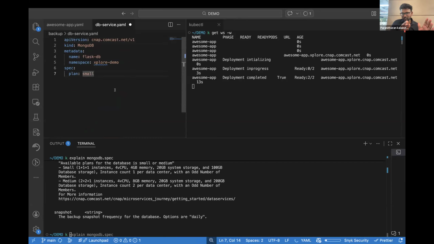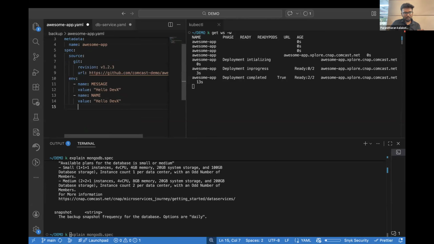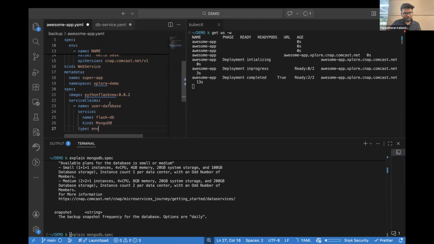So basically, this is the manifest for, for example, a database, right? If any developer needs a database, they will just create this manifest, this custom resource. They will get a DB, and then they can come and bind it here, like this, with their application.